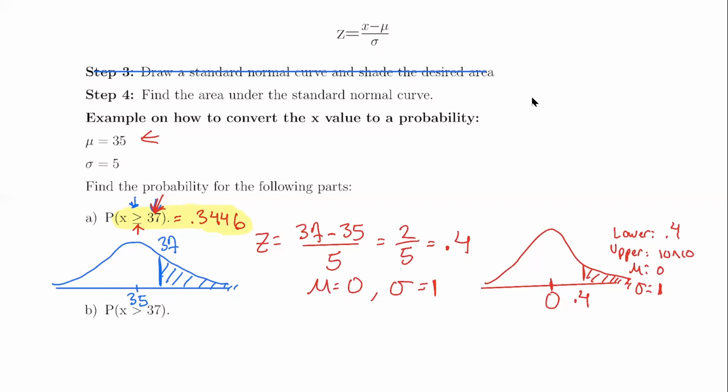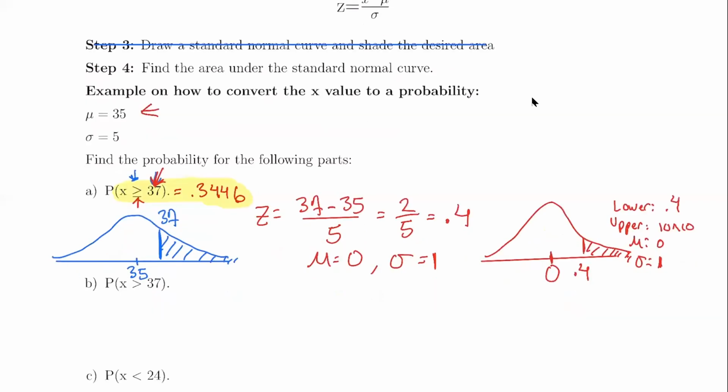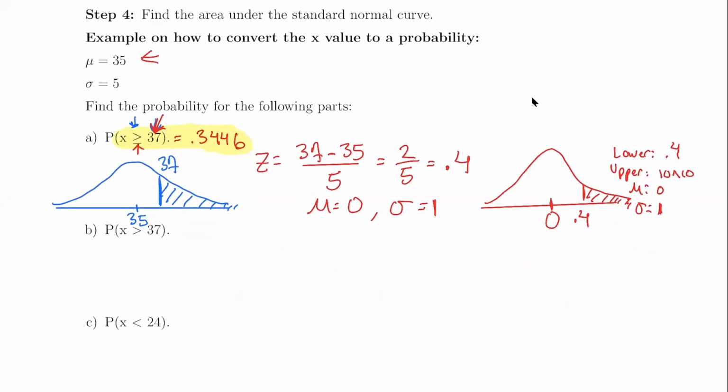All right, so we're going to go ahead and do B, and for B I'm going to show you a different way to do it. Technically, B should be a shorter way, but it depends how comfortable you are with it. So if you look at A and B, the only thing different is that A has an equal sign and B doesn't. But it doesn't matter if we include the value or not, since this is a continuous data set, it shouldn't make a difference.